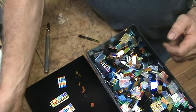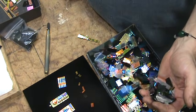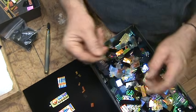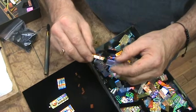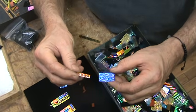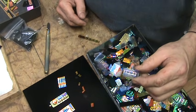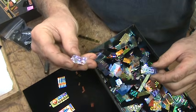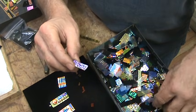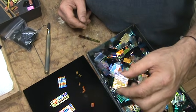Now, if you were making bowls and plates, you can utilize this stuff right now for the size that it is. In fact, even in some cabochons, you can use this by stacking some of these rectangles already cut on top of another, like this gold here on top of this blue. So you can make use of a lot of this glass as is. In fact, I would advocate you take some of these thick ripples, this is a pink teal, and put it on a gold background just like it is, and you'll get a great cab right out of that.